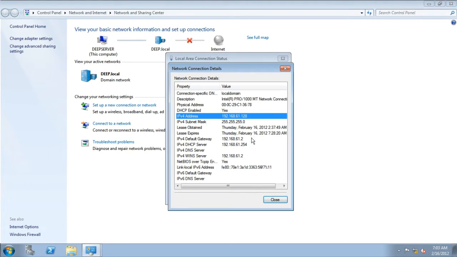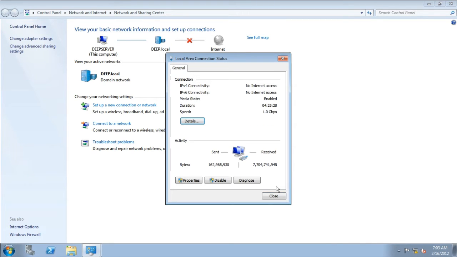But just take a look. The gateway is likely your router's IP address, and so is usually the DHCP server. I'm using a virtualized network, so that's why it looks kind of strange, but usually the gateway and the DHCP server are the same before you set it up.